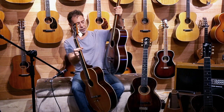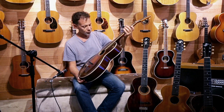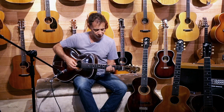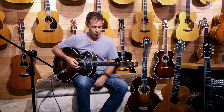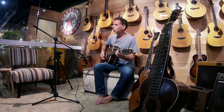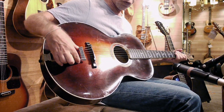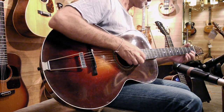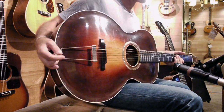Check this one out — also from around the same time, this is the L4. This is their flagship model. Look at it — it's big, it's bold. This has a neck very much like a jazz archtop. I could imagine this is something you'd play while dancing the Charleston. It's loud and it's proud. It has a rosewood fretboard, ebony bridge, trapeze tailpiece. You've got mahogany wood all over the place — this might actually be a mahogany neck; we'll have to check. This also has all original parts and is from the early 20s. It's got some really nice design touches — this is clearly the flagship model of the L series.